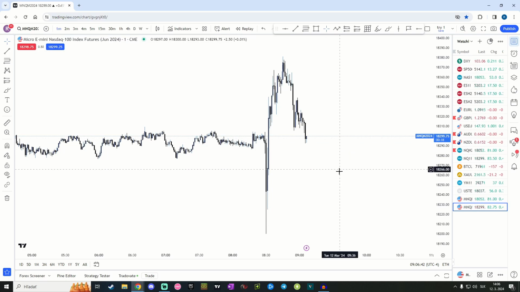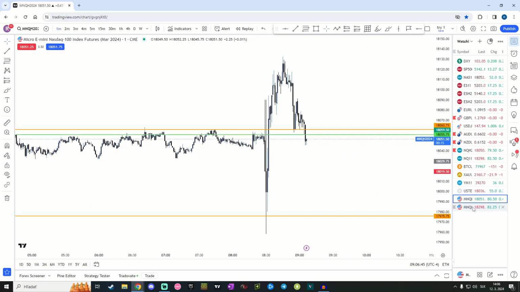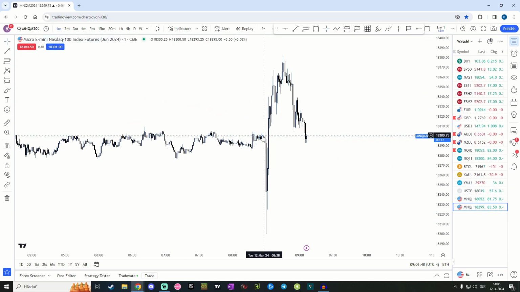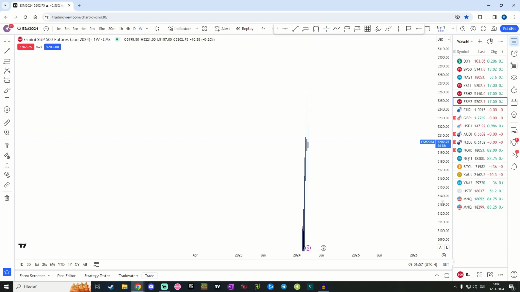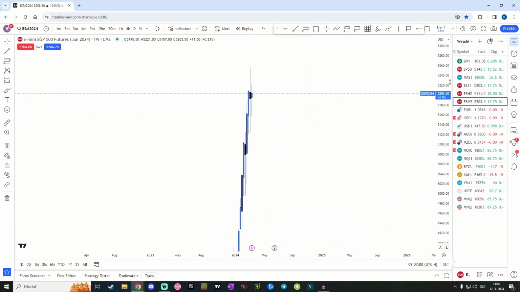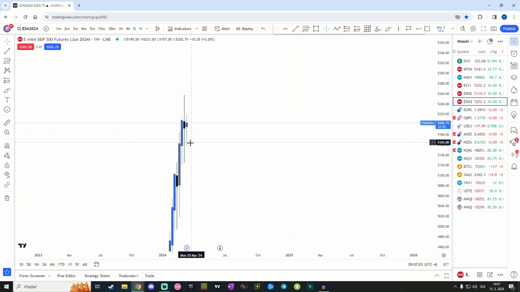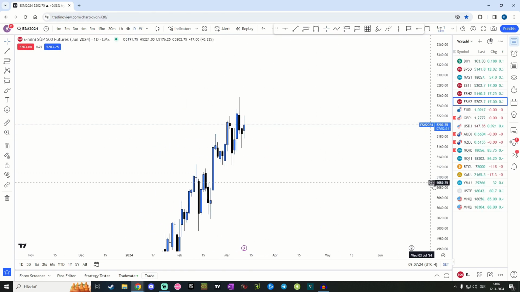So now I will need to start marking things on this contract instead of this one. This is for March 2024, and I will already be going through the June. So let's start first with ES. Again, I will start with a higher time frame. For this week, for Monday, we can see we started trading quite lower, and now we are retracing higher. I'm not sure if this will be a swing high created or if we are reaching much higher. For now, I'm not really confident either way, but let's see how it will pan out.